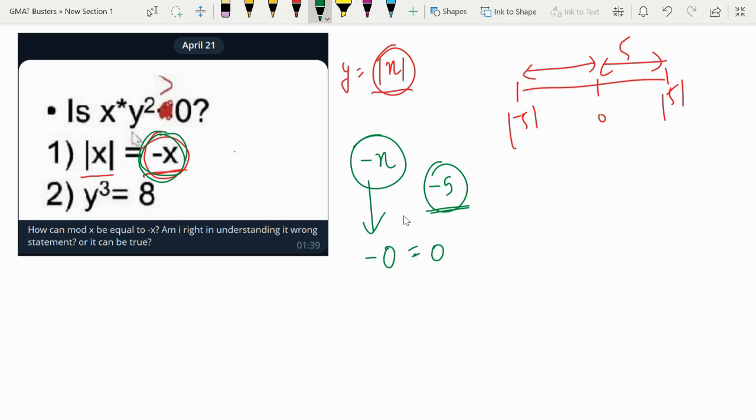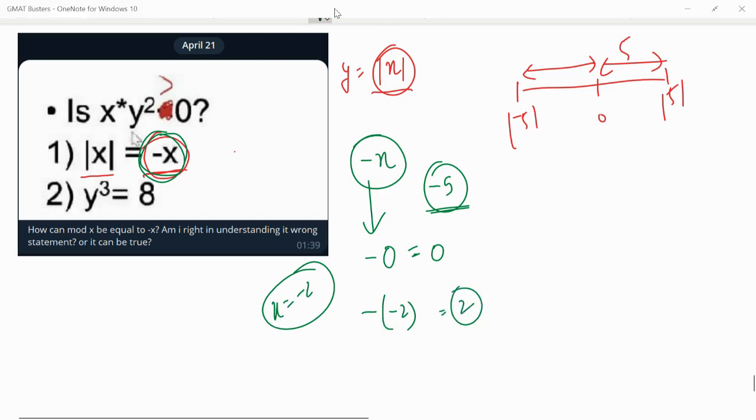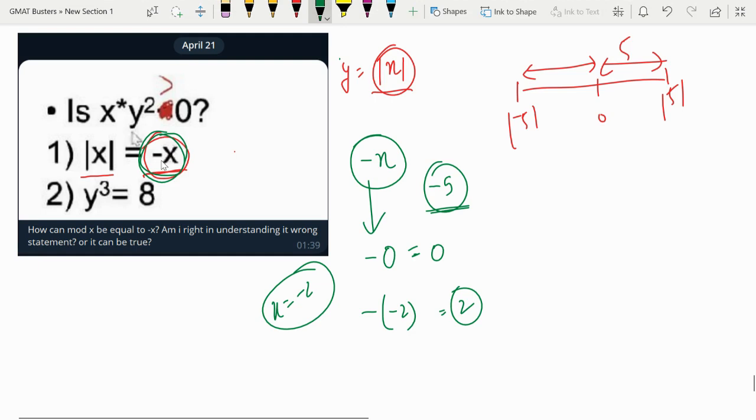If x is minus 2, is minus x negative? No, because minus of minus 2, I am taking x equal to minus 2, in that case minus of x is equal to 2, which is positive. So to understand it like this, minus x is not negative. We do not know whether it is negative or positive if we see only this, right? So what do we have to do? We know mod x is always positive or equal to 0.